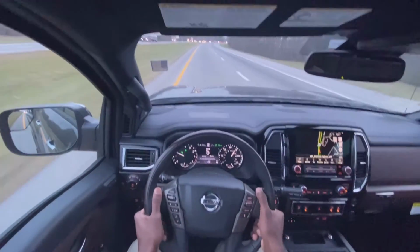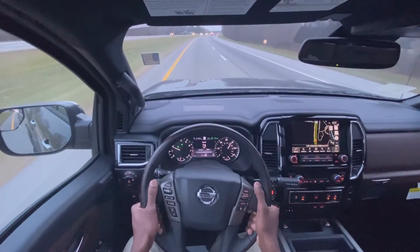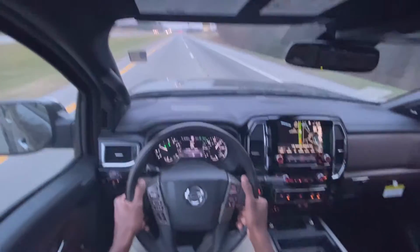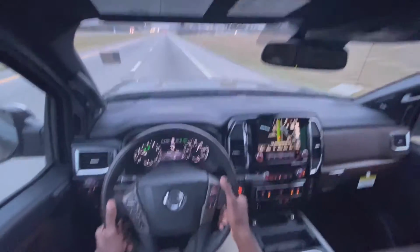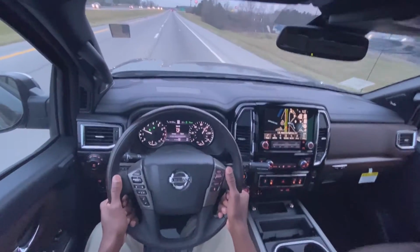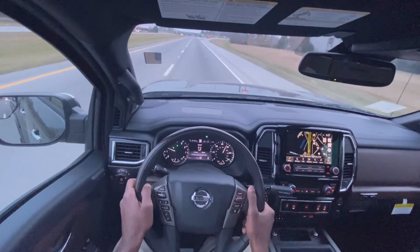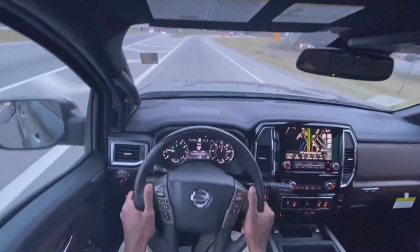And what I can say is, with Nissan usually being your more inexpensive option, especially with pickup trucks, I really like how they just updated the radio a little bit. The interior itself just looks fantastic compared to previous years, and I love having the nav screen. The buttons look good. So they've definitely come a long way from the original Titan. But with that being said, that's going to bring me to an end of my review of the 2021 Nissan Titan Platinum Reserve.